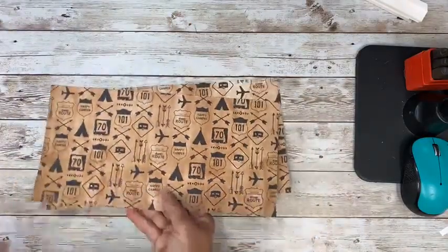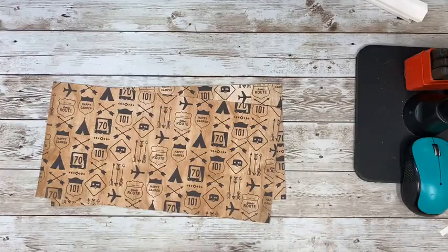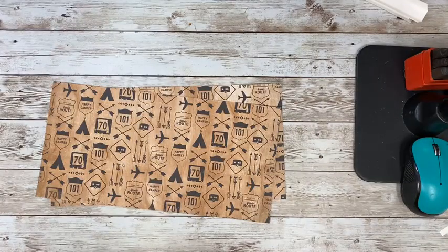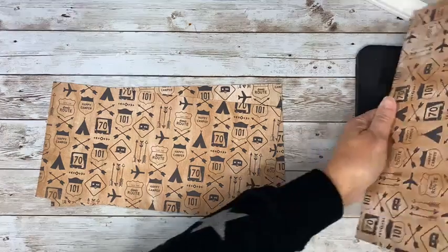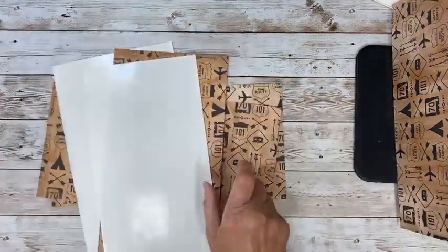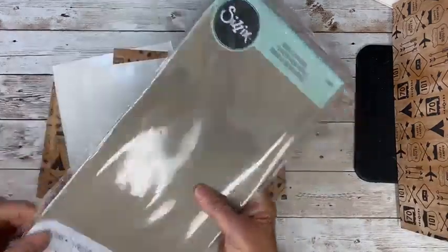All right, and here comes the trick. We're going to take our die. Oh, wait a minute. We have to put on our adhesive. Sorry. I already cut one, so we're going to cut another one. Let me get a sheet of the chipboard.